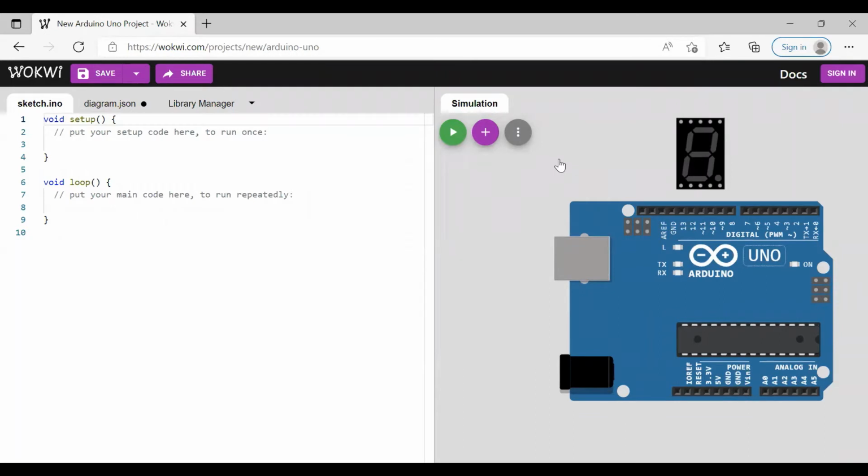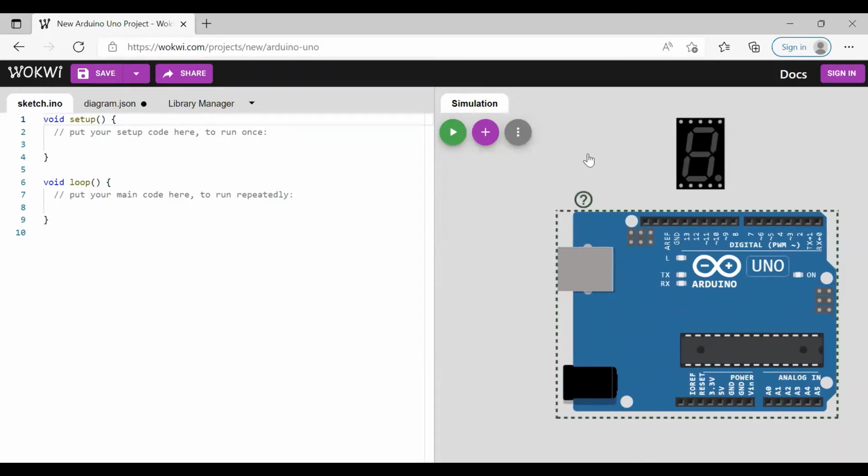First, we'll see the connection part. Connect the 7 segments to 7 digital pins of Arduino with the help of a resistor. Use a resistor between the segments and the digital pin. So we'll take 7 resistors.